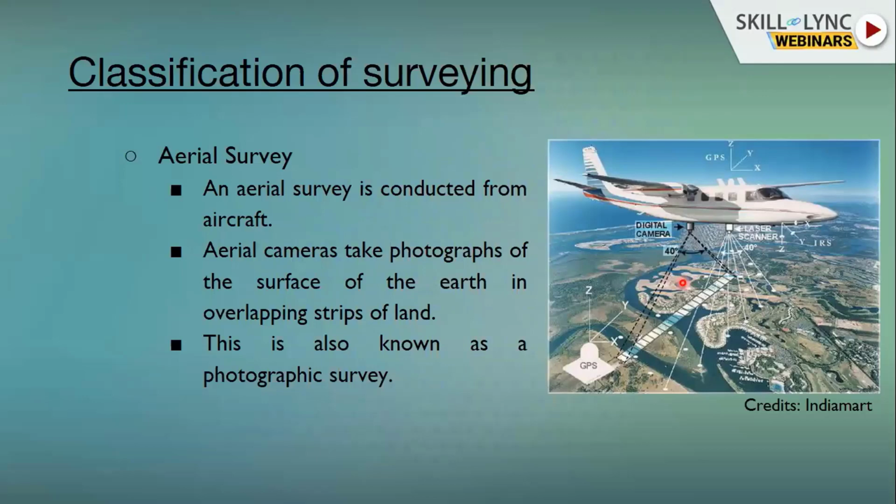Based on this survey, suppose some flooding happened. In the survey, you can see how much damage has been done to the crops, and how much of the fields are waterlogged. That is what the government does with this kind of aerial survey. Based on that, we calculate that this much land has been flooded, so this much is the loss.